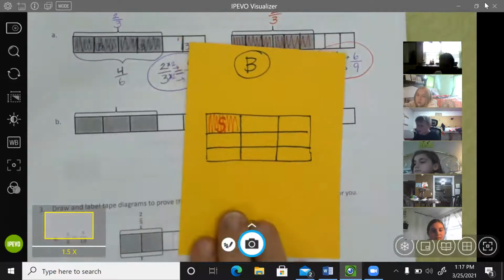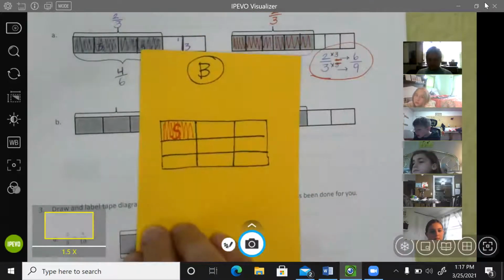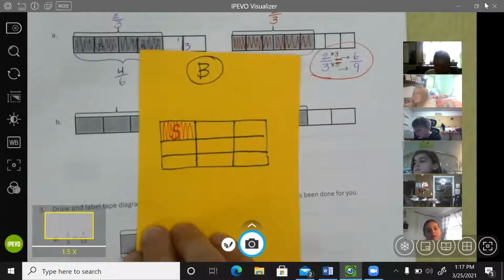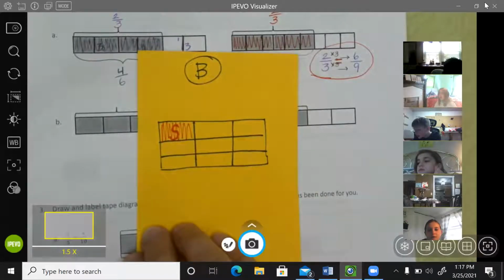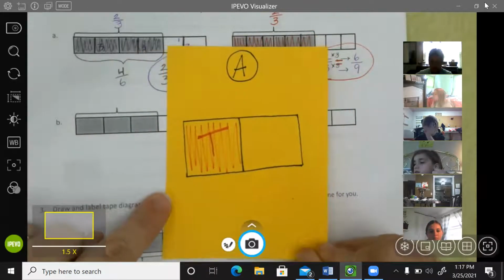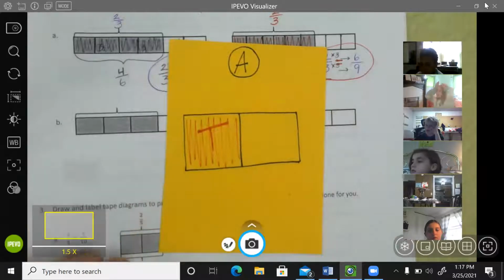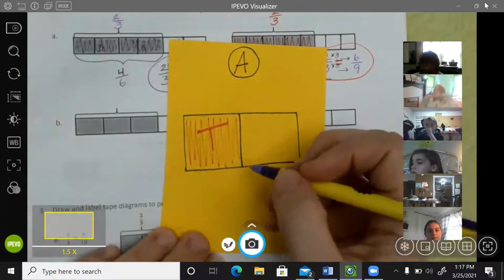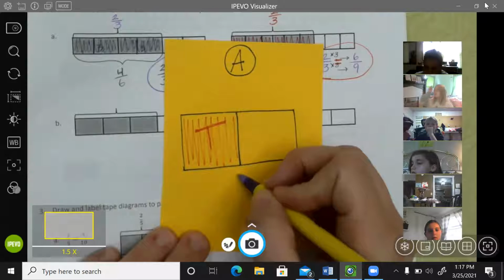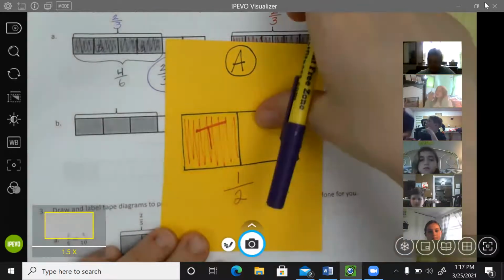Tessa, what's the difference between your one slice and my one slice? Your slice is smaller and it's cut into more pieces. Right. So when you're thinking about equivalent fractions, this is one piece and one piece. So they're the same, but why aren't they equal? Tessa, you got what fraction of this pizza? 1/2. Tessa got a half of a pizza.